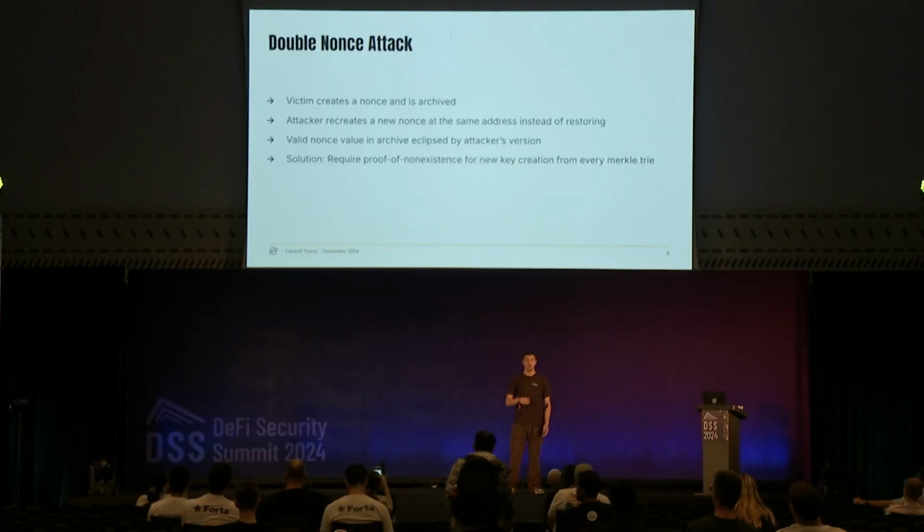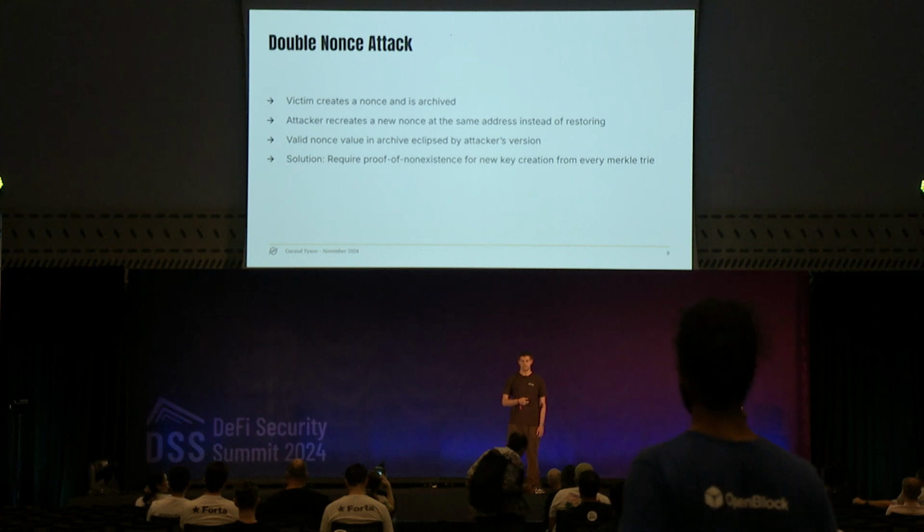And so to prevent this, just like we required proofs of non-existence in restoration cases, we are also going to require proofs of non-existence when creating a new key for the first time. In particular, when creating a key for the first time, you'll have to prove that that key does not exist in every single trie in the archive. Obviously, this is really inefficient and not a very good situation for the end user, so we're actually going to optimize away the proofs of non-existence.